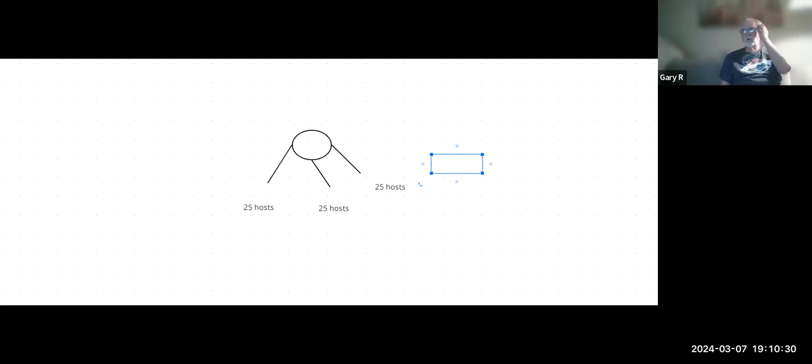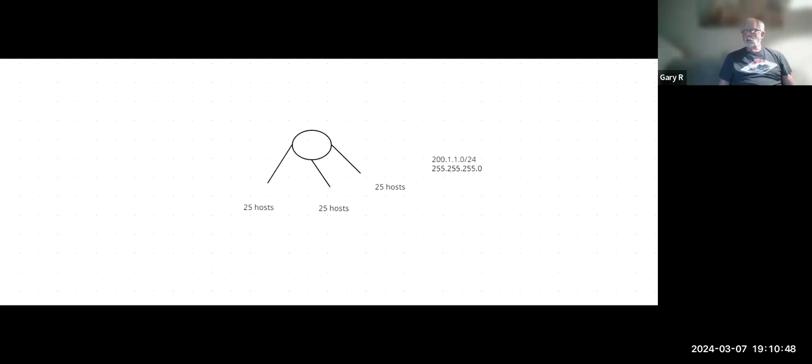So the /24 and that mask are the same. This is what I'm assigned. Everybody with me so far? Stop me at any point if this is not clear. I'm just going to keep going here and then we'll take a break before too long. Okay. So now this is what I've been assigned.